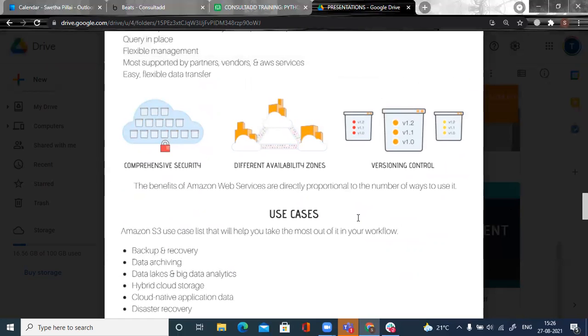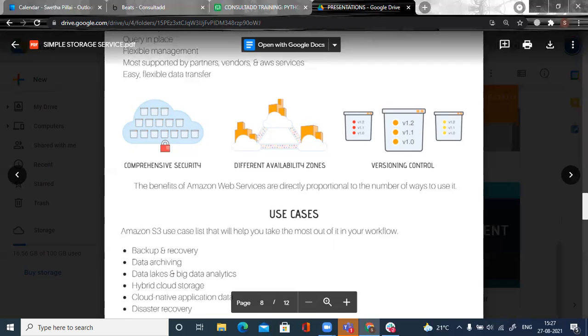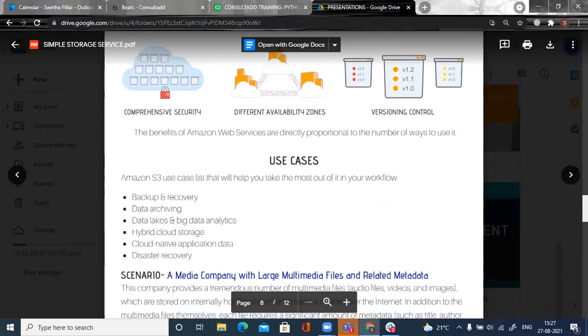The reason I'm saying you should go through the use cases is that you should know when we should go for object storage. I mean, we have disks and all, then why should we go for the S3 service? So I'll give you one example which somebody shared with me. Just look at Amazon itself. This Amazon Web Services belongs to them.